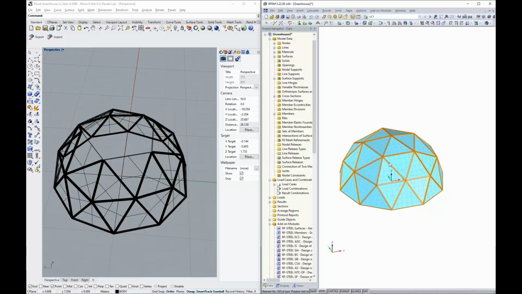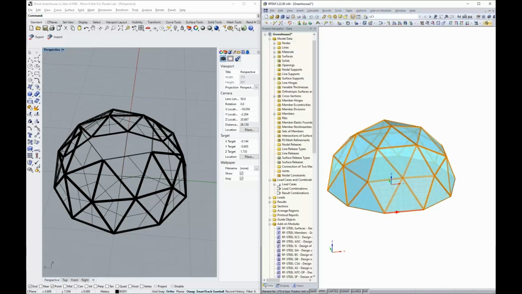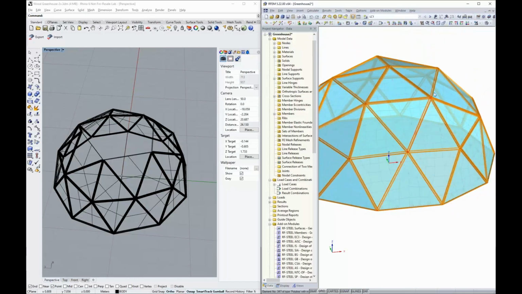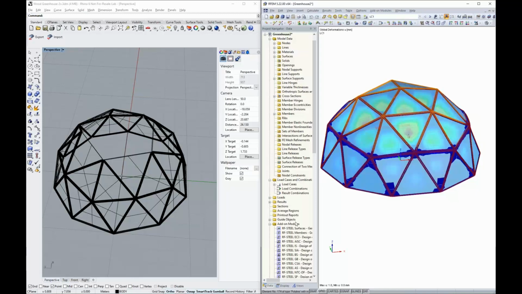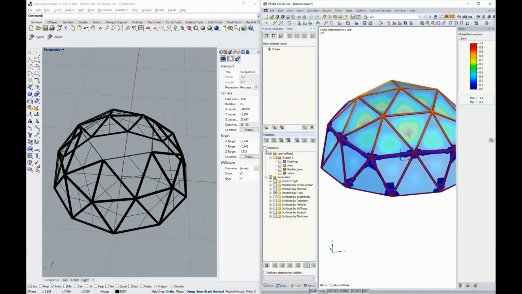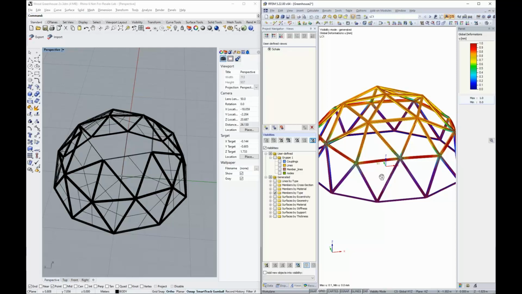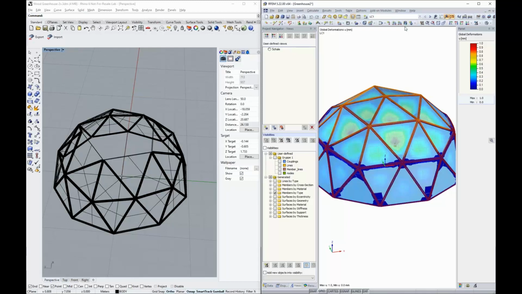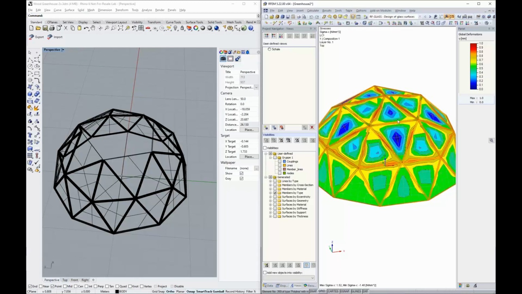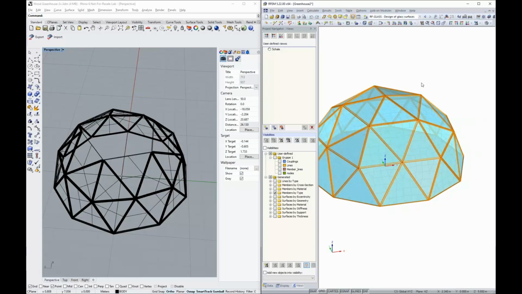I used the Rhino data in RFEM to model it. I used the nodes and the lines that I got from it. And I defined some glass panels in here. I defined some timber members. And of course, you can design the structure as you're used to as an RFEM user. You can calculate the deformations, or even the stresses in the glass panels, for example. But again, this is not part of the presentation today.